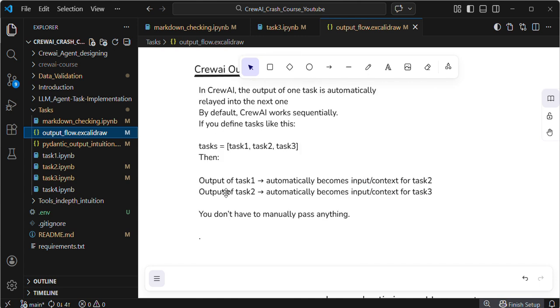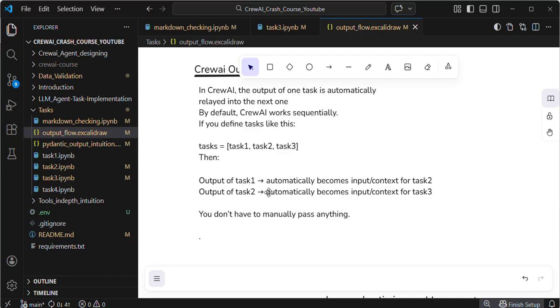If you see the output of task 1, by default, you need to understand it clearly, everyone. CrewAI works sequentially by default. The output of task 1 automatically becomes input context for task 2.